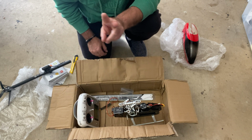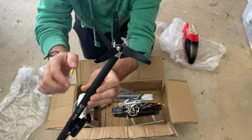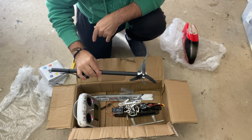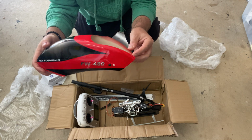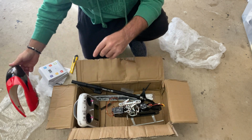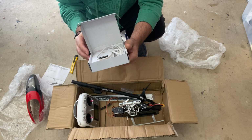The only 2 things that I noticed that arrived damaged was, first of all, the tail rotor, the actual crease on there, on the actual tail rotor, and also mostly I'd say the canopy as well. So we've got the 2 holes on either end, but apart from that, everything seems to be okay. Oh, and also I must mention the charger as well. It's got a damaged screen on it, so that's no good either.